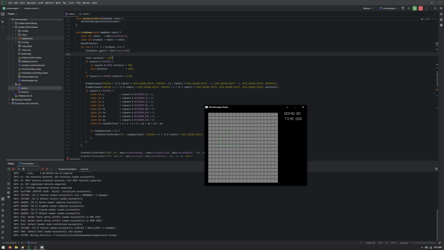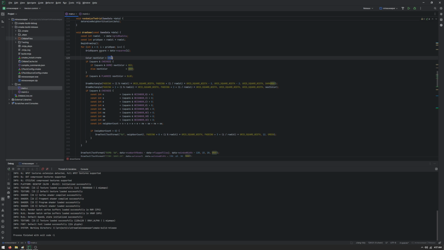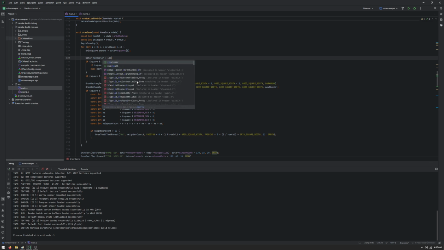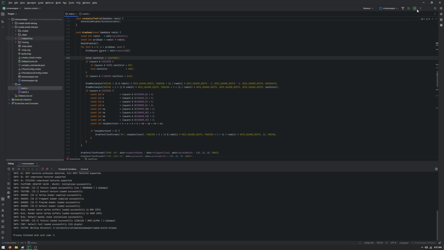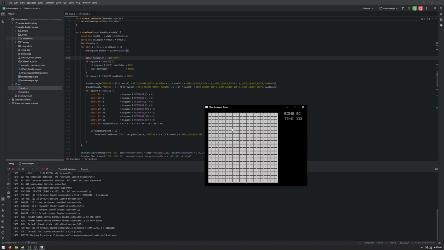Next color is gray. Gray or gray. Whoops. Light gray. Please don't burn my eyes. Okay. Alright. Everything appears to be working.